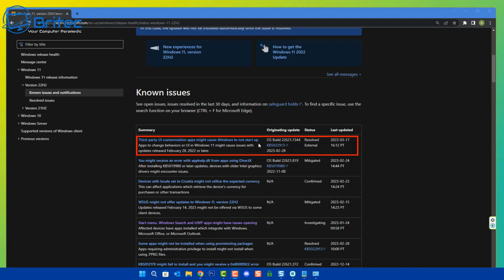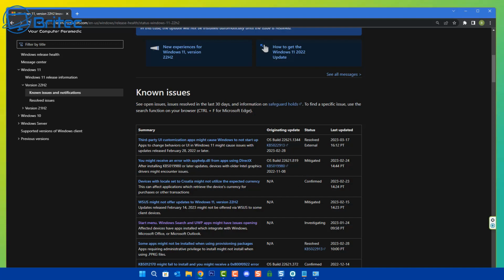You can see here, it does say that these have now been resolved. I don't know whether it's resolved all of the problems, because sometimes this information on here is not 100% correct, and they don't always list every single problem on here. So you can see here, there's been some other issues that are ongoing and they've migrated from previous updates.